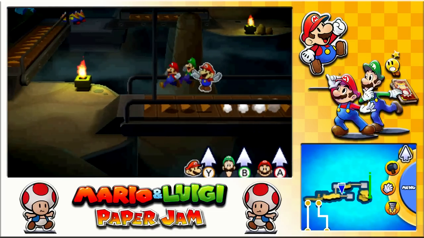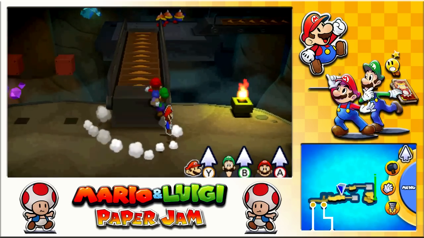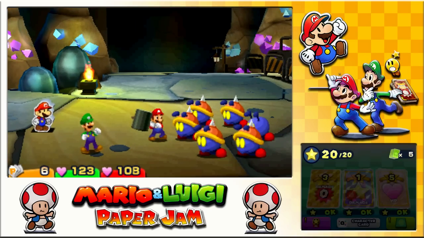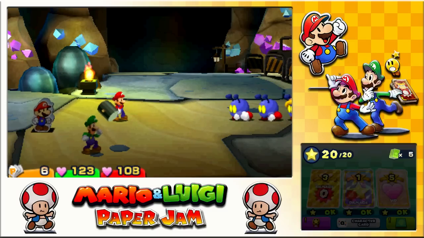It's even better if I do it like that. No, I can't get back on the walkway. Alright, we need to change the hammer, of course. Let's go. And get rid of this group. There's a few of the helmets, and now they're coming in line. Okay.